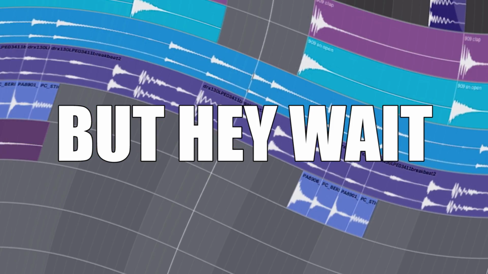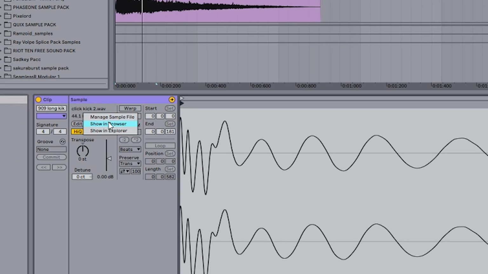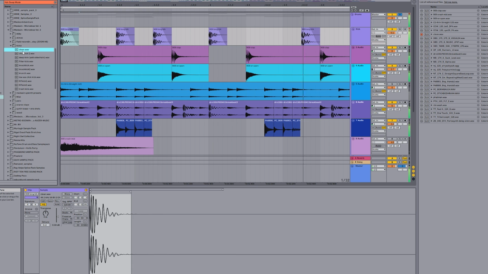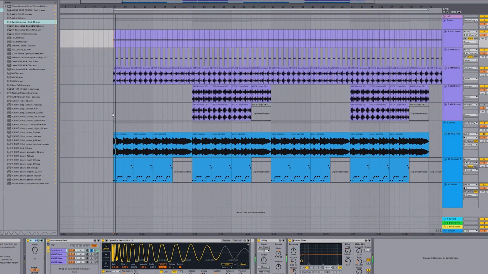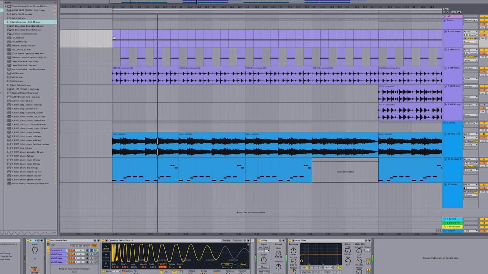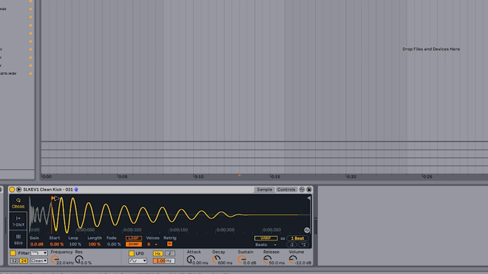But hey, wait, Dylan. All you need to do is just go to the file manager and replace the sample. Yes, that can work, unless you have the perfect kick, but it has a bit of silence in the beginning for some reason, and then you still gotta go and fix them. See, if this was a MIDI, that's not a problem. Not only is it really easy to swap out samples, but you can also move the start times and shape the sounds using the filter and ADSR envelope settings.